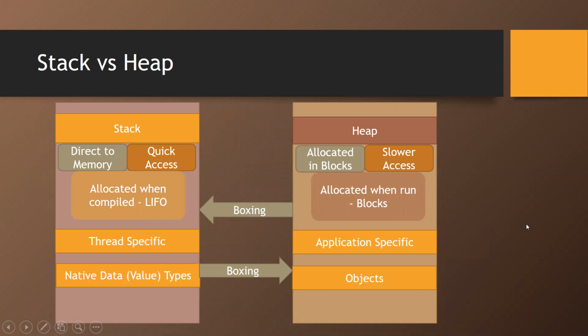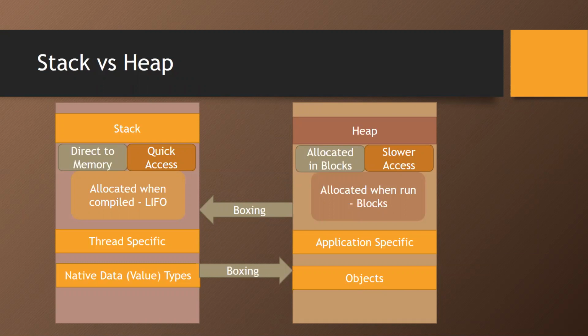So what is the stack versus the heap? The stack gives us really quick access. It's allocated when our program is compiled, we are creating a list of all of the things that need to be allocated out of memory. So when our program begins running, the stack can be allocated because it's already been determined. We know we're going to need this variable, this variable, this variable.